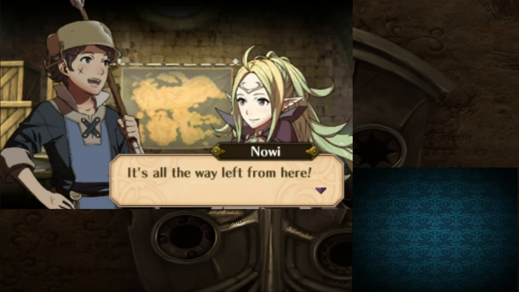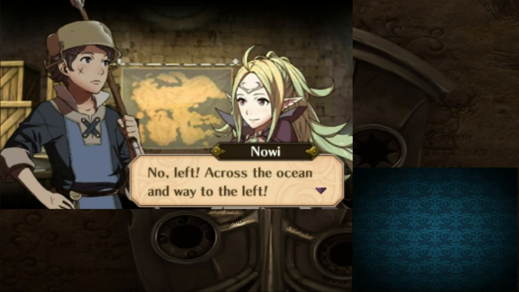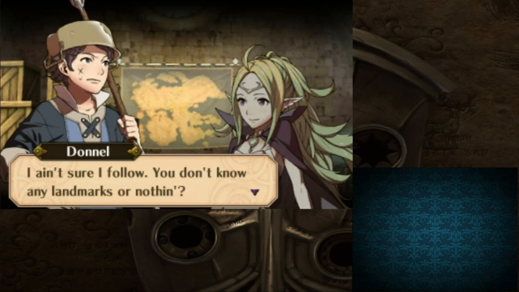Left from here. Okay, it's actually kind of funny because I sometimes find myself describing directions as left and right rather than east and west. Now, left of Yllis would be Valm, and all the way left of Valm, yeah, that would be quite a way away. Then again, though, most of the Divine Dragons are from Arcania, which is Yllis, so this implies Noe is actually from somewhere that isn't Arcania.